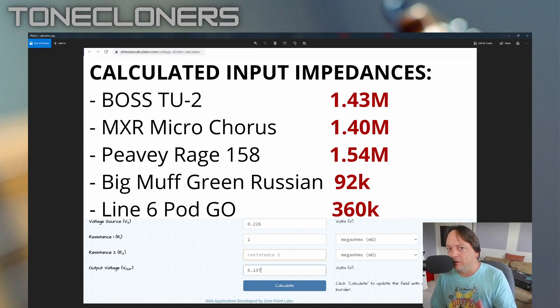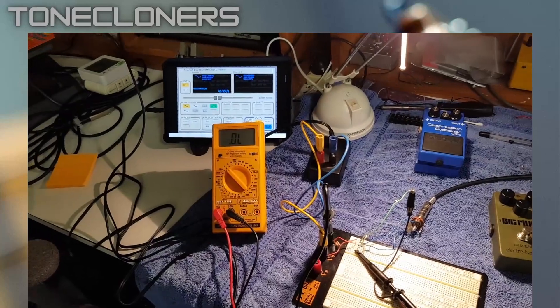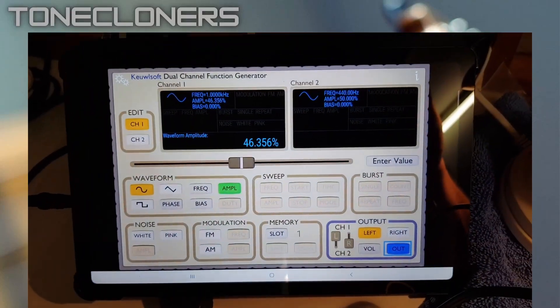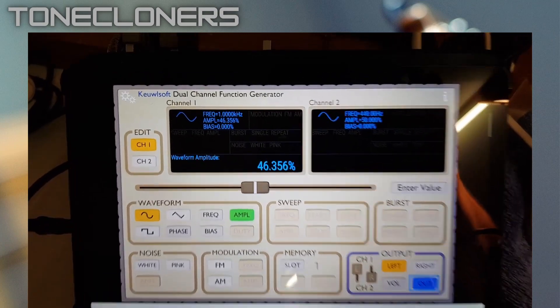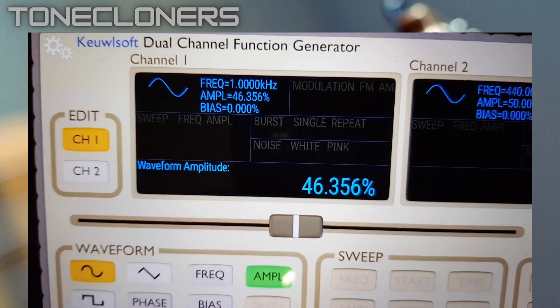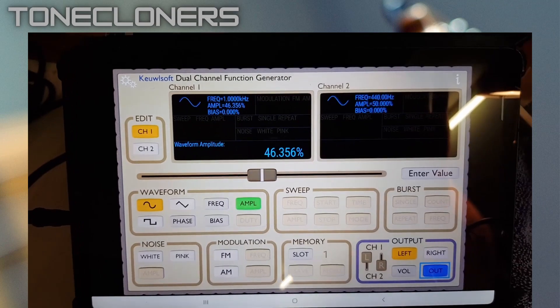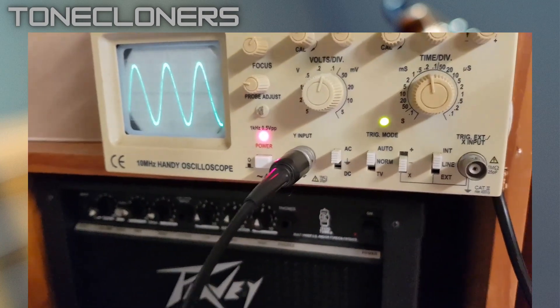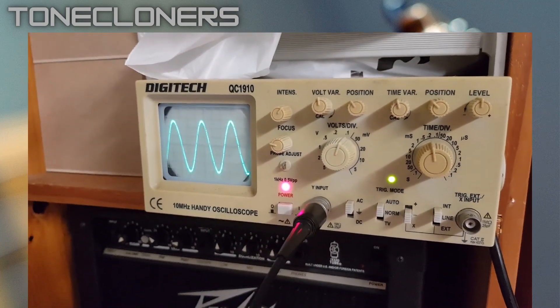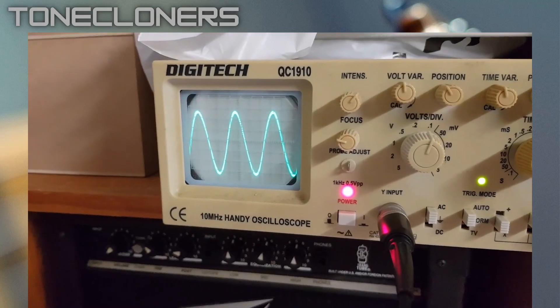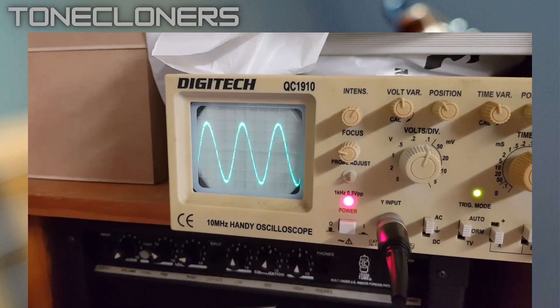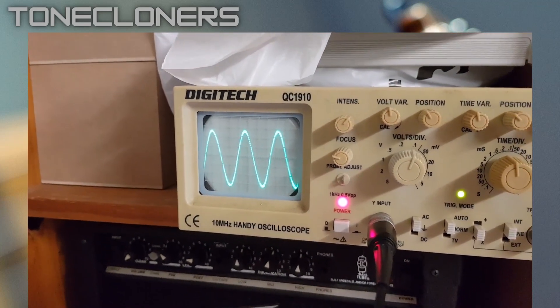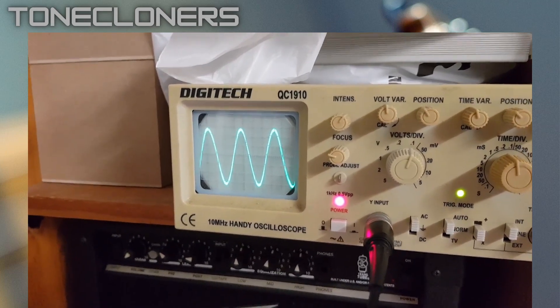So here it is. You've been warned. Some basic housekeeping here. I don't have a function generator, but I've got one on this tablet. It's putting out 1kHz. As for the amplitude, I've got that up here on the scope. So we've got 0.1 volts per division. And that is about 6.2 divisions, I reckon.